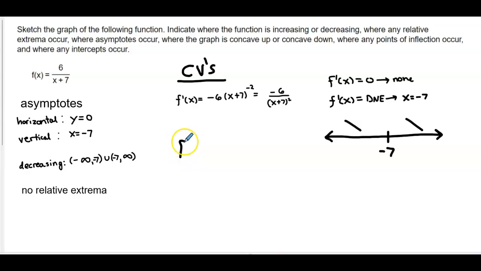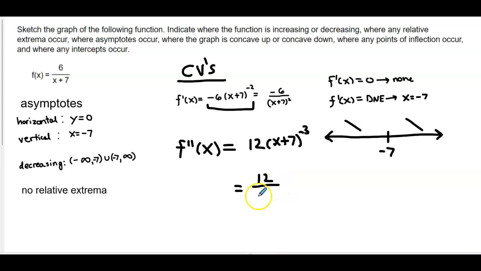So the second derivative, we can use the chain rule again. No need to use the quotient rule. We can just use this form of the second derivative. Right, we'll bring the -2 down, multiply by the -6, gives us a +12. We'll again reduce that power by 1 on the x plus 7. And then multiplying by the derivative of x plus 7, we still have this 12 times the quantity (x + 7) to the -3, which maybe it's better to rewrite with the positive exponents again.